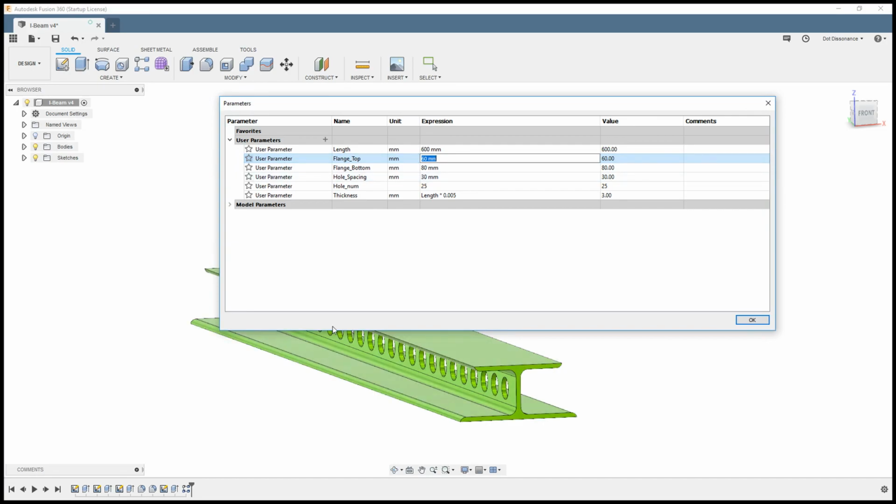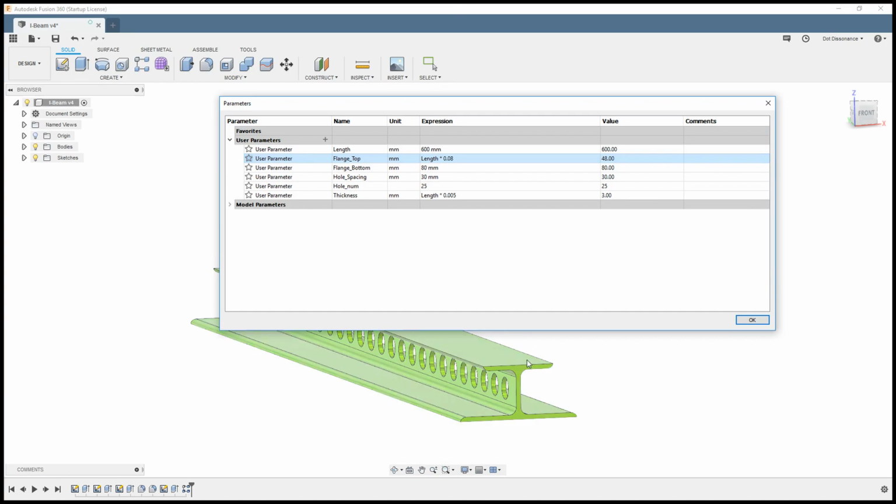So if I look at it right now, it's at the value of 60. So let's say that I want it to be the length times maybe 0.1. I think we'll still end up with, oh yeah, because it's at 600, right? So if that's an okay number, I think that's a little bit big. So what if we said 0.08?